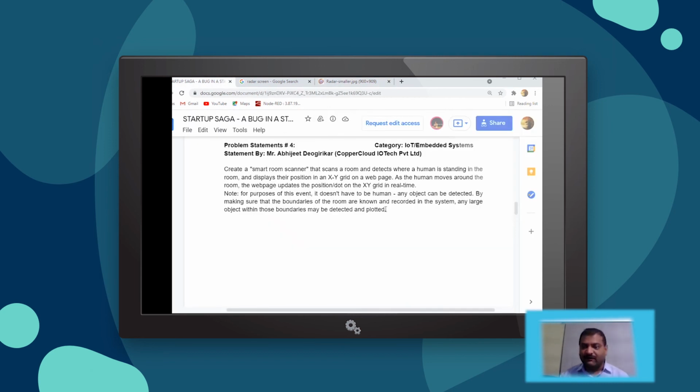So again, a very quick summary. I want some kind of an IoT or computer vision system. Technology is entirely up to you. If you're using IoT, you will not need to use computer vision, so they are two mutually exclusive systems. The main function is some kind of a sensor which is rotating on an axis and scanning the room around itself. Anytime it comes across an obstacle, I want to treat it as a person standing there, provided the height of the sensor is about 3 feet, because I don't want tables, chairs, televisions counted as people. Don't worry about detecting people. Anything more than 3 feet height, take it as a person. And that's what this system is about.